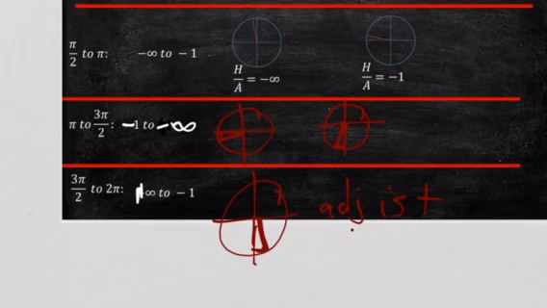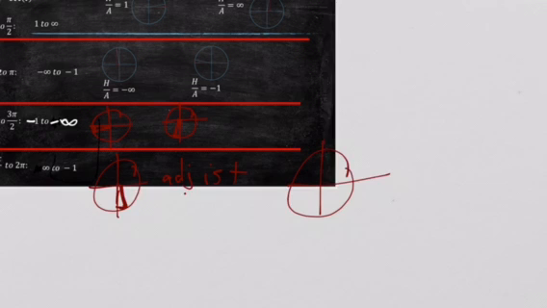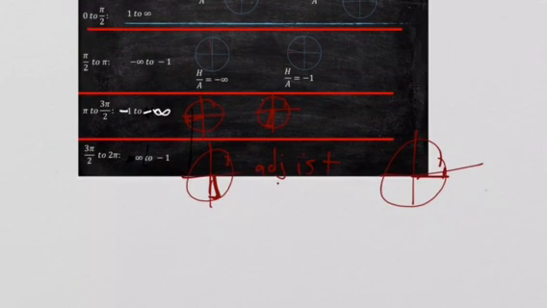So now we're going to go back to positive infinity, not negative infinity. Here we can just erase this minus sign there. Okay. Positive infinity. And then last picture, we're going to let our angle approach 2 pi, from 3 pi over 2 to 2 pi. And then again, this is that same picture where the adjacent side and the hypotenuse are really close to being the same length again.